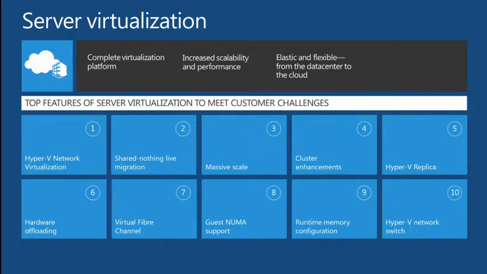We also now support runtime memory configuration with the new dynamic memory. So we can actually up the memory in runtime. You can't down it, but you can up it. So the concept here is if I've got a virtual machine and I've allocated 2 gig to that virtual machine and it now needs more, I don't have to bring that virtual machine down. I can just go in and up that virtual machine up to 1 terabyte of memory, and then we'll have access through that dynamic memory to the new memory allocation that I give it.